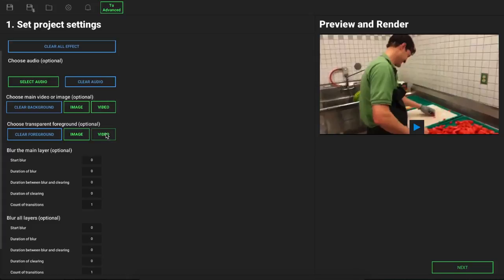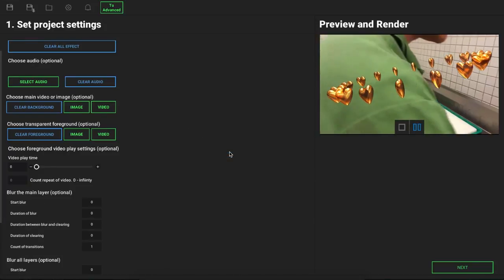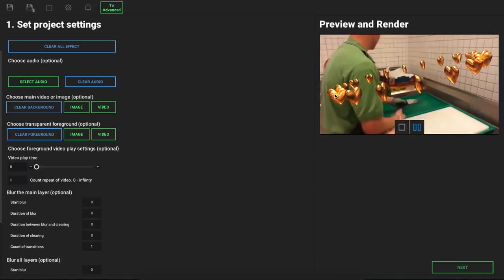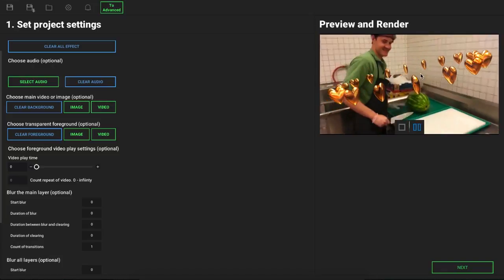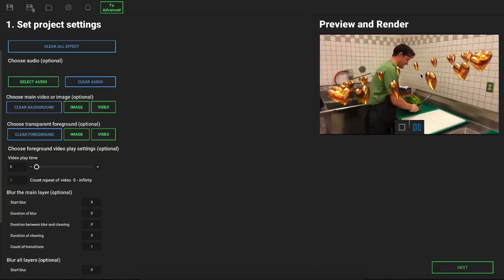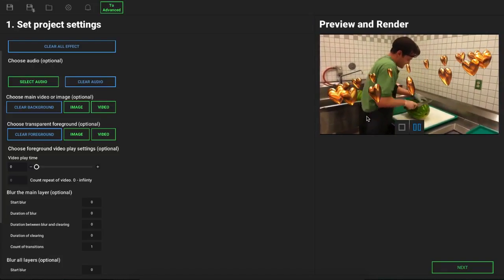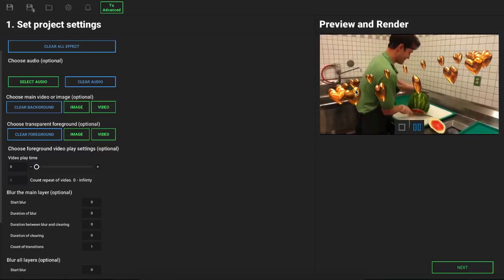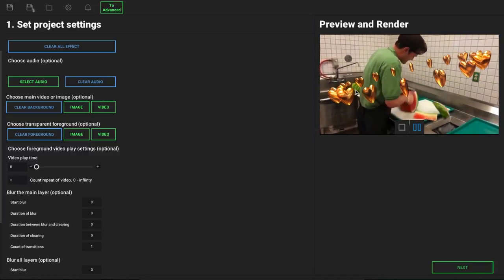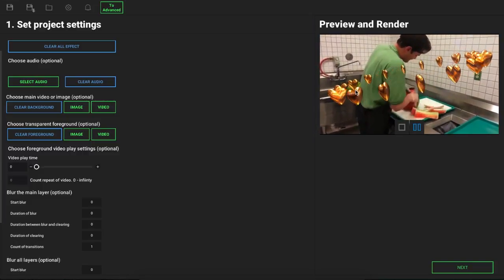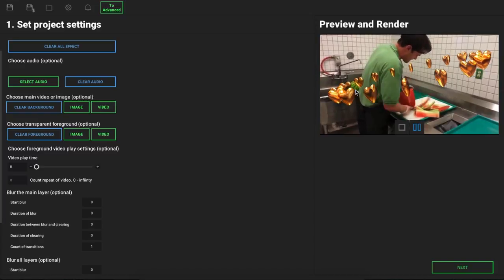So I'm going to click on video and upload a transparent video that I have. And once that uploads, you can see it says, do I want to set that video as my foreground? So I'm going to click on yes. And once I do that, you can see that we have this transparent animation playing on top of my video. Now this can be used for anything, images and videos. You can have transparent arrows pointing down, things like this here, raindrops coming down the screen. Pretty much anything you can think of. This just allows you to add that extra overlay to really spice up your content.